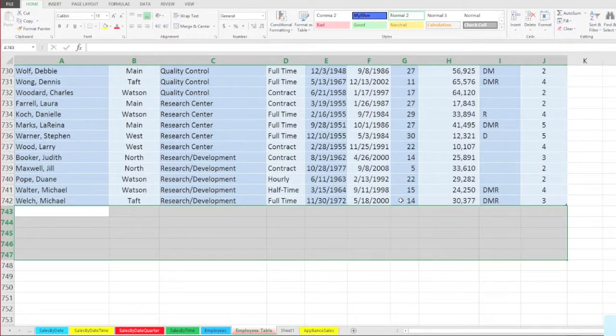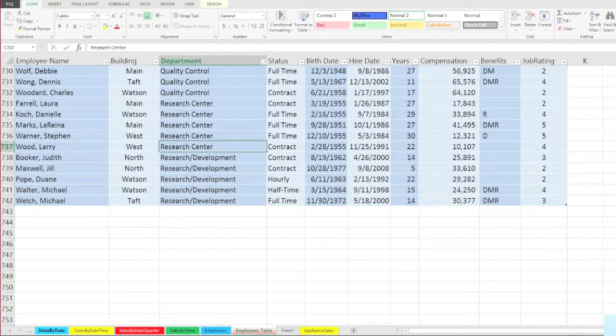A simple refresh of the pivot table will pick up these records. That's it. And we can press Alt F5. So if we had done that, fine. In other words, if our source for the pivot table is one of these tables, all we need to do, as soon as we add the records, is a simple refresh.